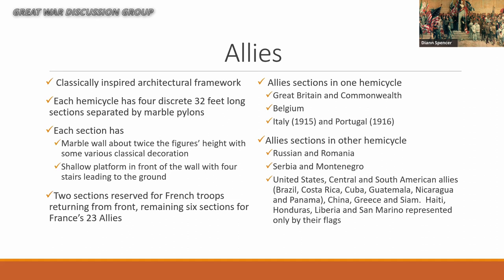The last section was the one they really had to pull their hair out over. It was originally going to be Central and South American and Eastern allies, but then the United States entered the war. So they basically had to completely repaint that entire last section, painting almost everyone out except a few Chinese and Greek figures, making the United States the bulk of it. The last four countries — Haiti, Honduras, Liberia, and San Marino — are represented only by their flags, which makes sense since they didn't send any people to the war.